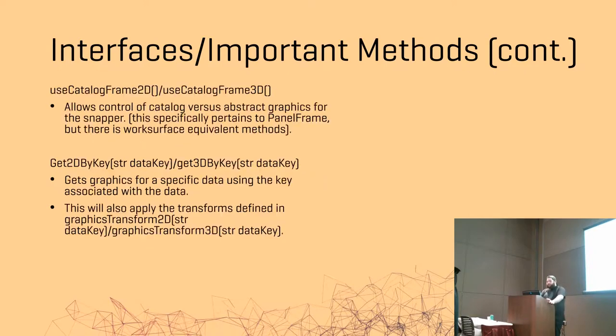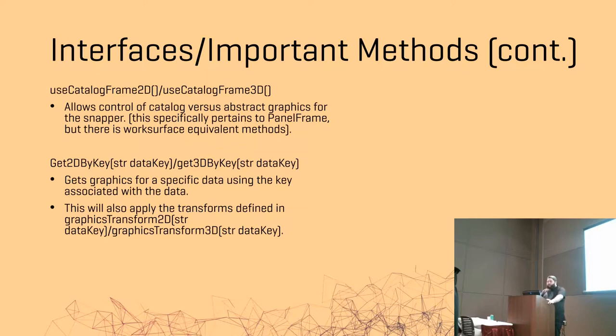Now we're going to get a little bit into graphics here. So use catalog frame 2D and use catalog frame 3D. These are for if you want to actually use graphics from your catalog. You may want to use more lightweight graphics that you make yourself, or maybe you don't even care about what the graphics look like for the internals of a frame. There are comparable methods for work surface as well.